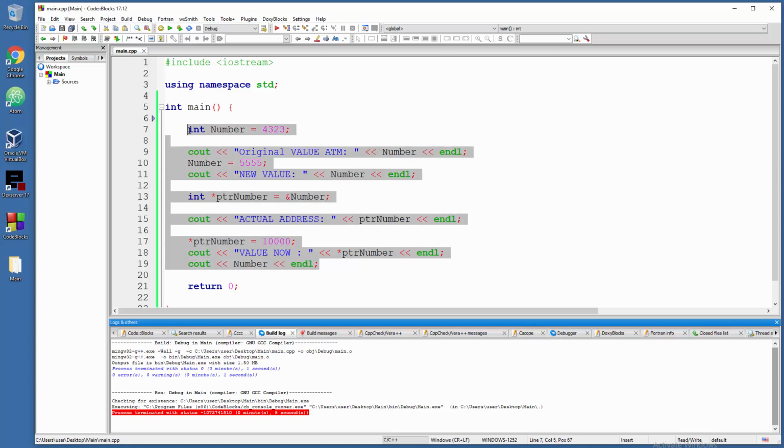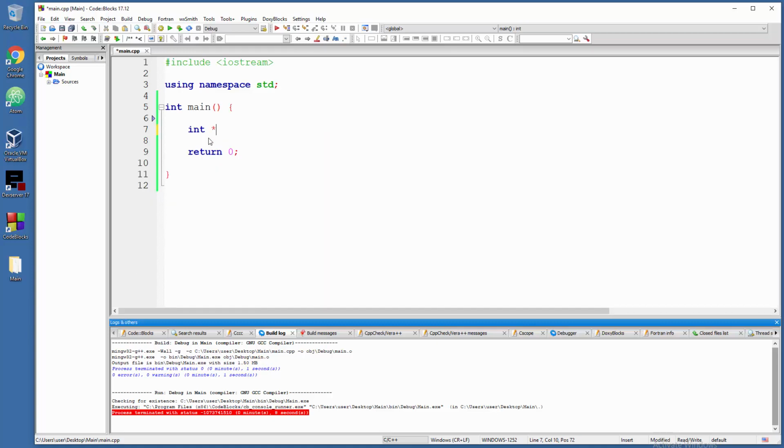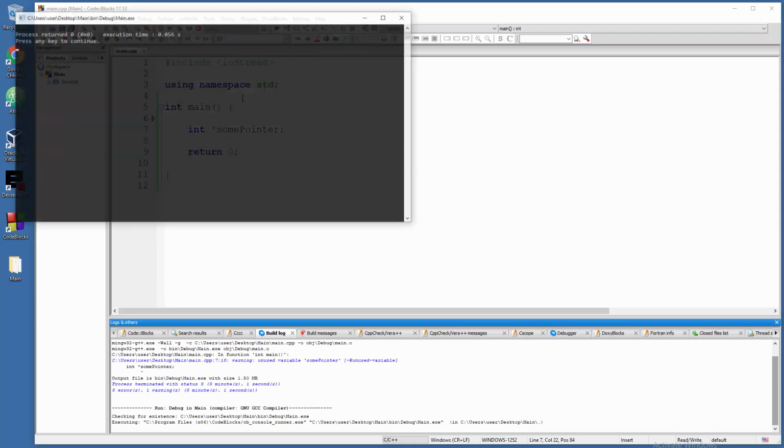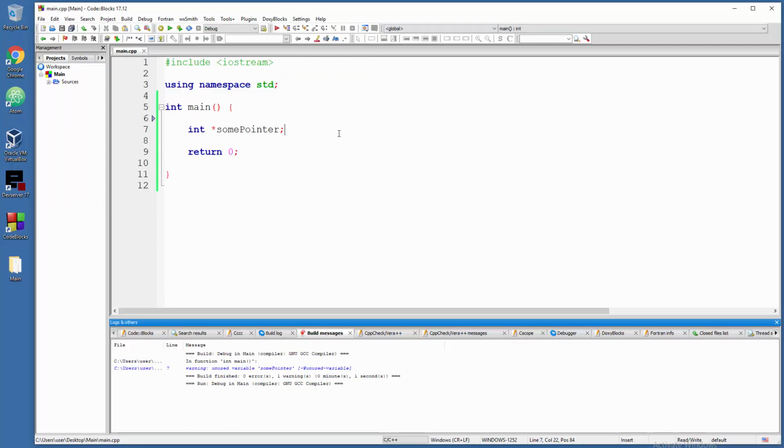But this thing is also possible. Like an integer, some pointer, and that's it. So now if you run this, your program will, guess what, work. Of course, if you have a pointer and there are no compiling errors, that means you have an address, a physical one. Well, yeah, because we are pointing to somewhere random in a PC at this moment of time. So cout some pointer and endl, and now we will get an actual physical address.